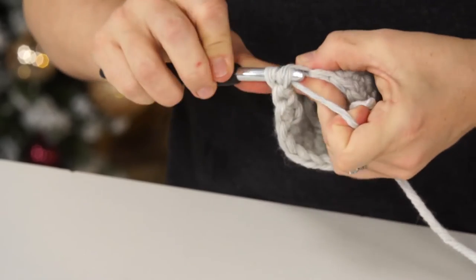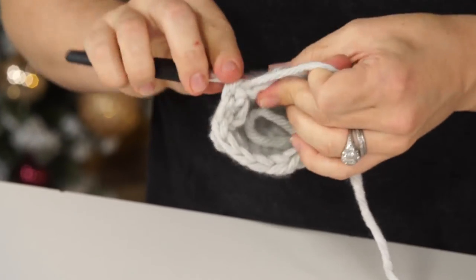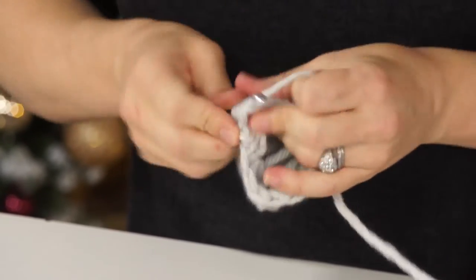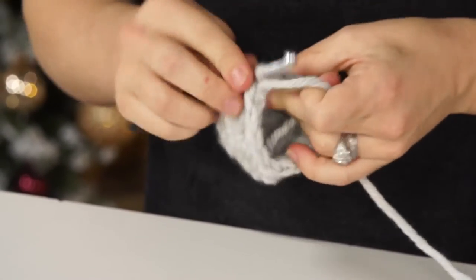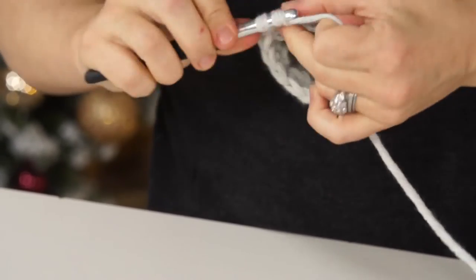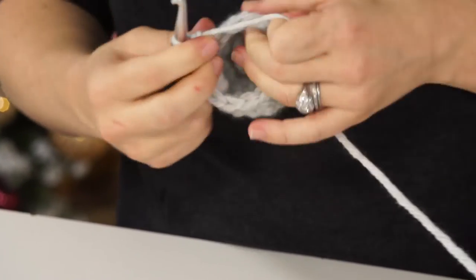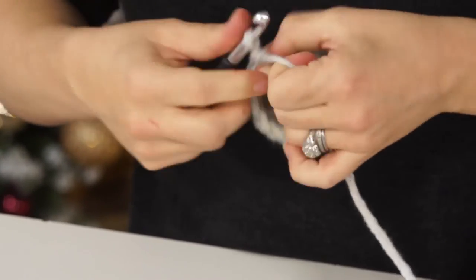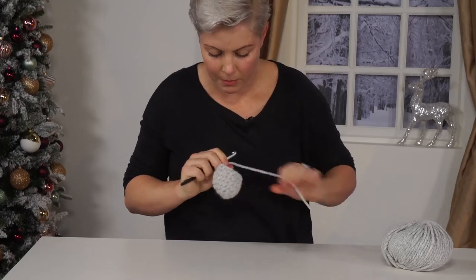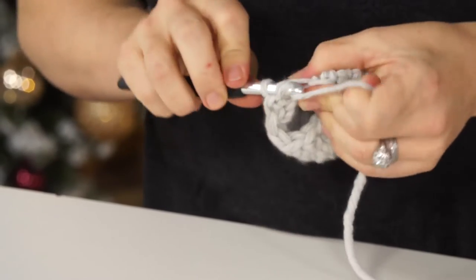through the middle, yarn over, and through the two loops. Normal one again, this is the third repeat. So that's three decreases, normal one, then the fourth decrease, normal one, and the fifth decrease, normal one, and then the sixth decrease. And the nice thing is, this last round here, you're back down to 12 now. We're now going to double crochet each of those 12 together to go back down to 6.